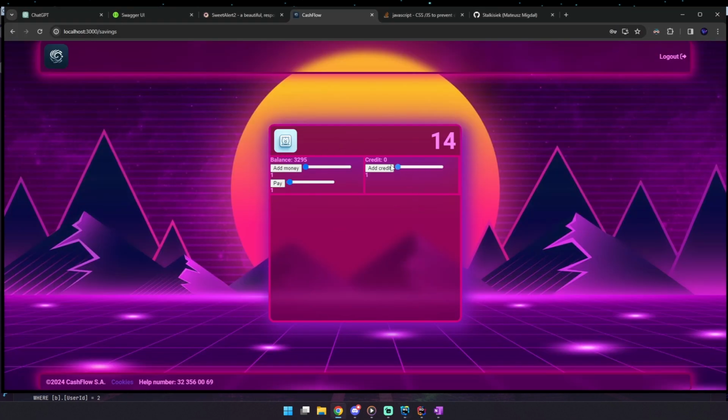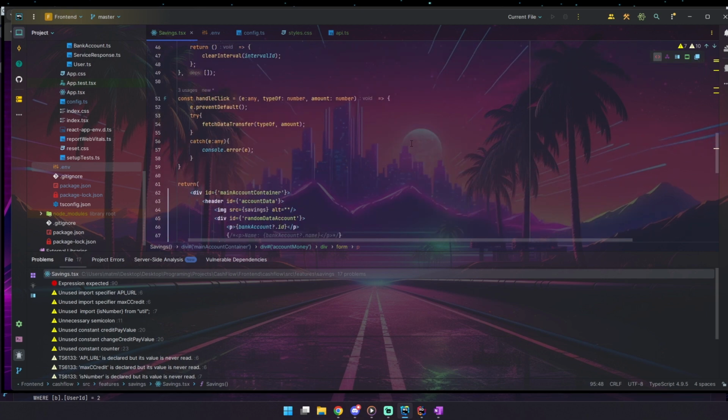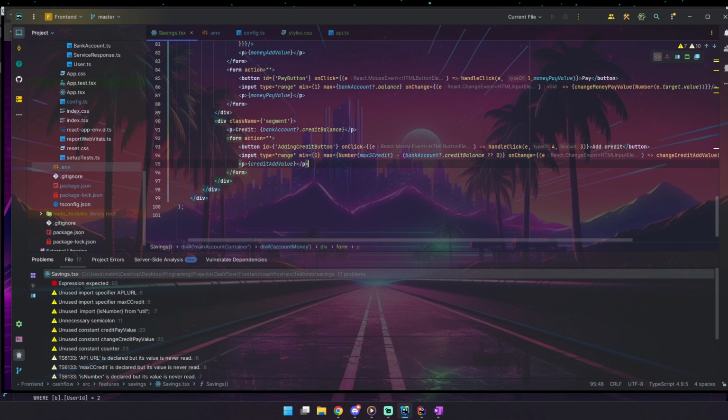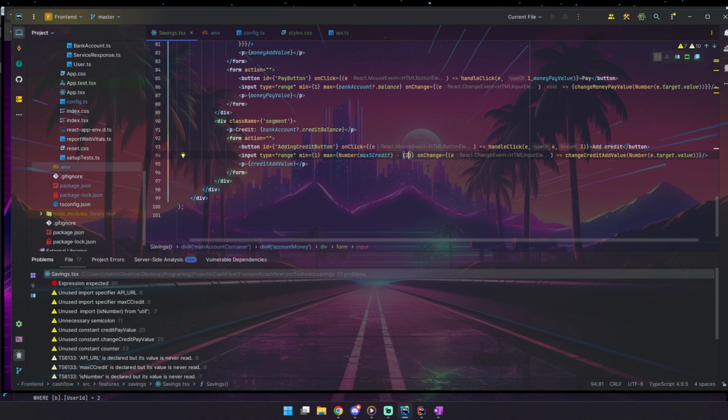So we have, and it kind of works, but for some reason max is very small, even though it should be much bigger. So bank credit balance, did it work? Doesn't. Okay. So for some reason max is not right.